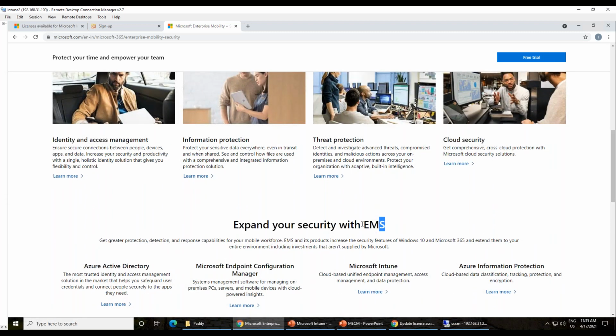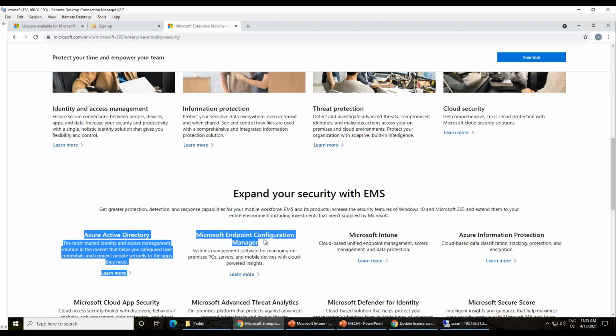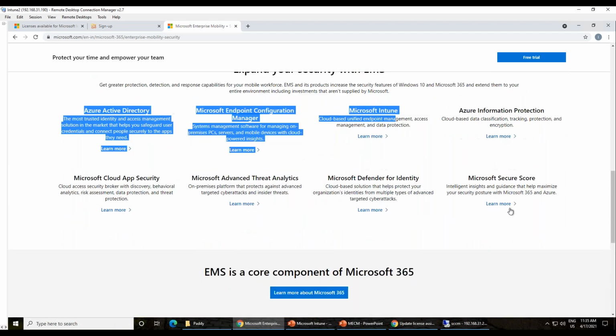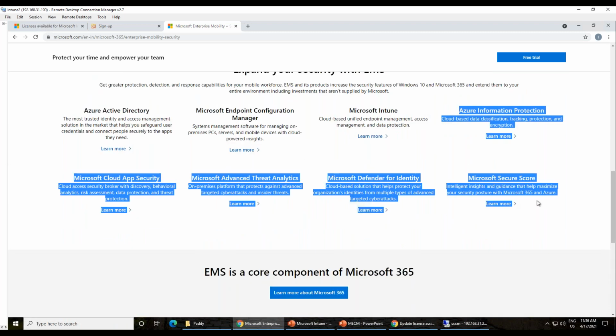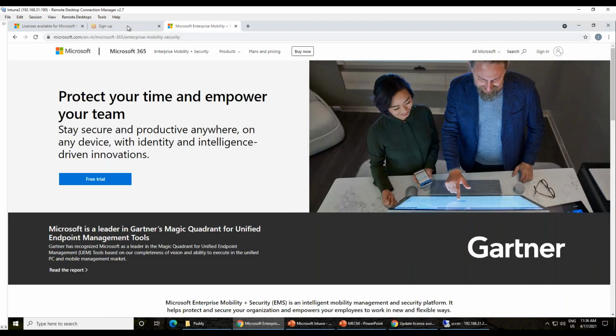But what we're going to use is three things: Azure AD, Endpoint Manager Configuration Manager, and Intune. The rest we are not going to use, but they are offered as part of that license.